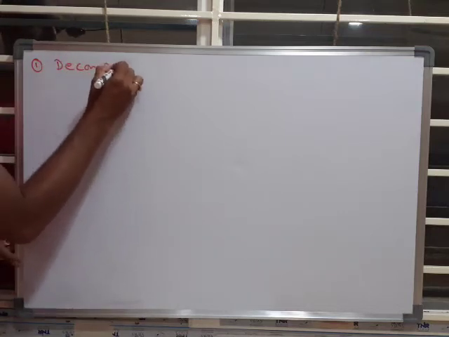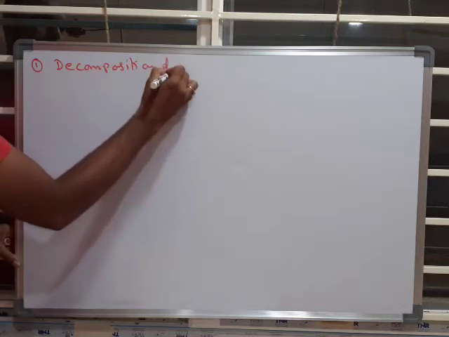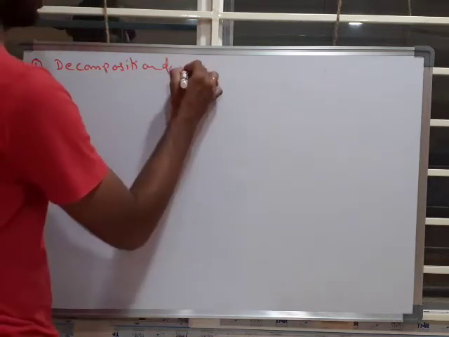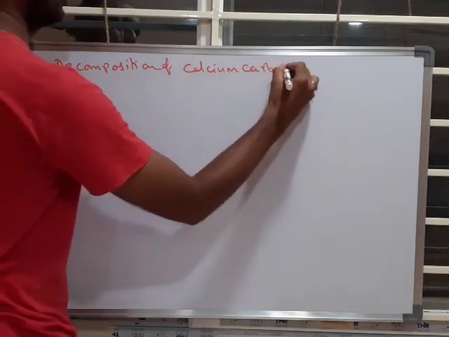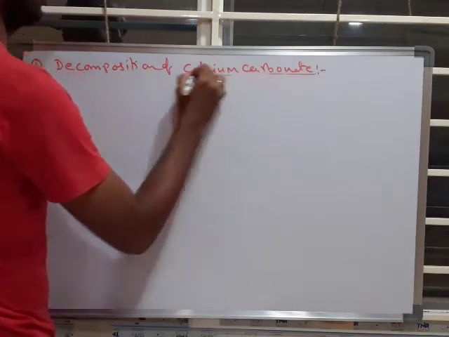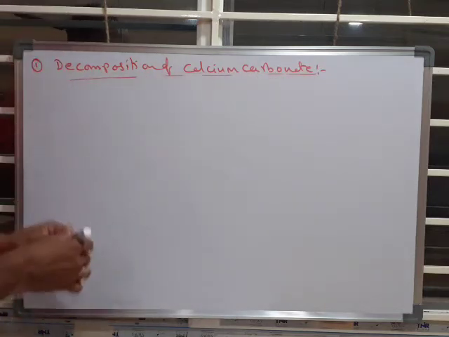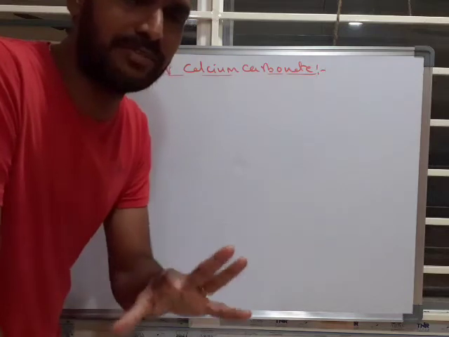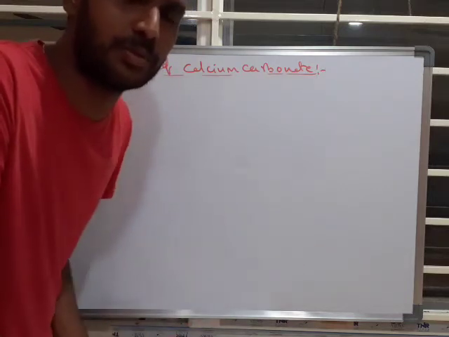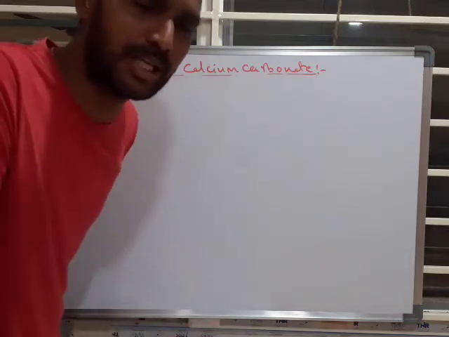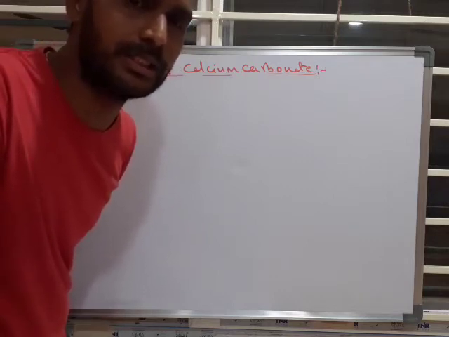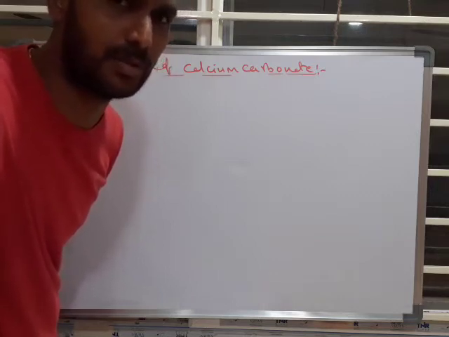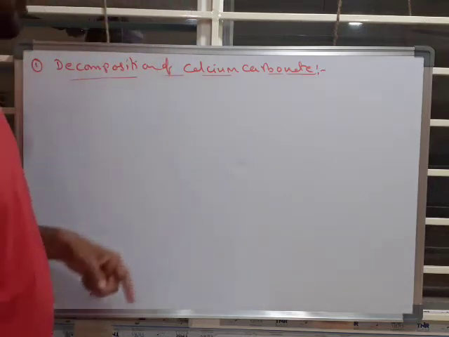Let's take some example. The decomposition of limestone, nothing but calcium carbonate. So, the decomposition of calcium carbonate. As we already said, I am not giving the exact notes, but you have to prepare the notes yourself. We are giving the total detailed perfect explanation, but you have to write it in your own words.